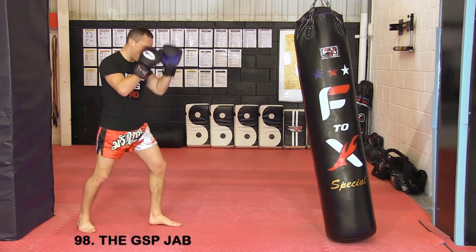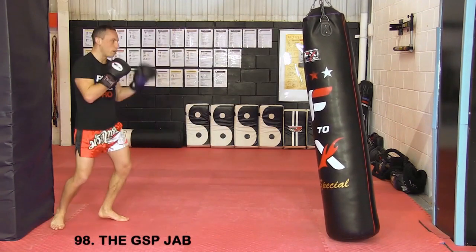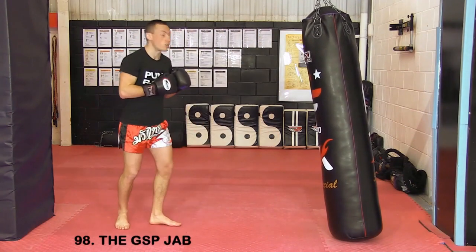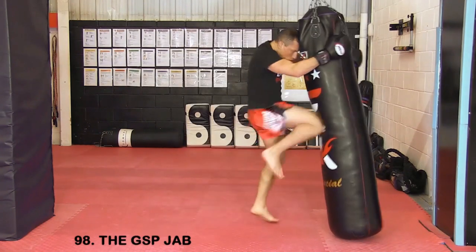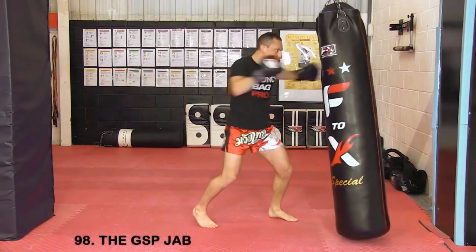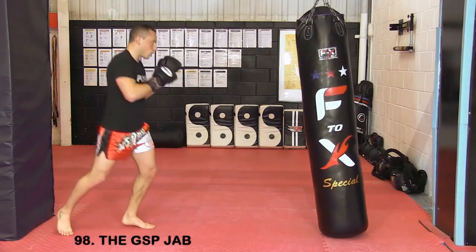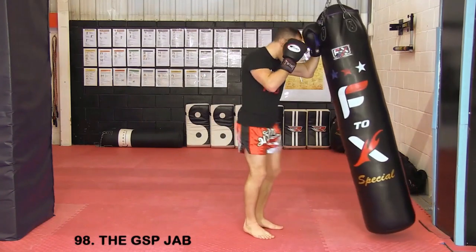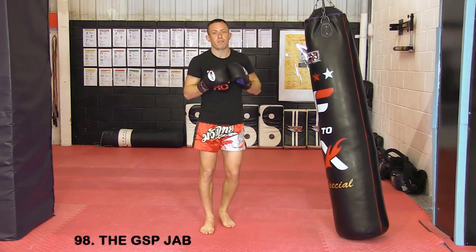So you've got your jump cross where your right knee comes up and you punch, or you've got your GSP jab where your front knee comes up and you punch. And you see how you close the distance straight away. And then you can just add it in to whatever you like. Might jump cross. I might fake the knee and then knee, or I might fake the knee and then jab him in the face.